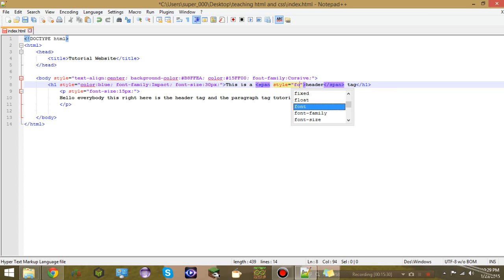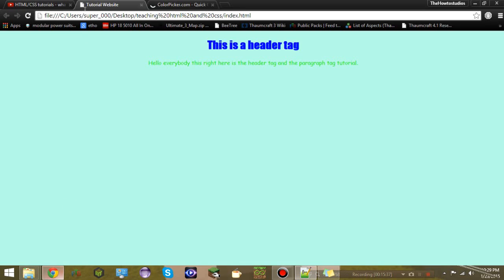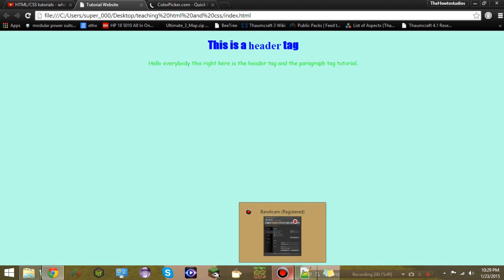Let's see, font family bold, maybe. I wonder if that works. Just tweak around this. Okay, I guess that's bold. Doesn't really look bold, but it works.